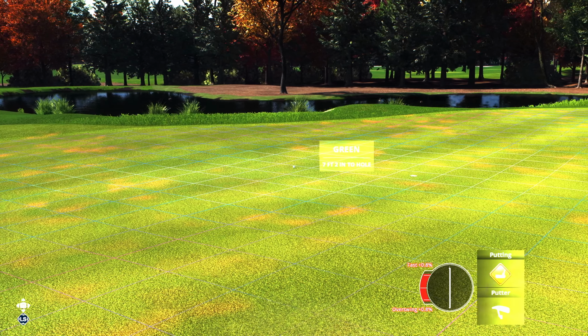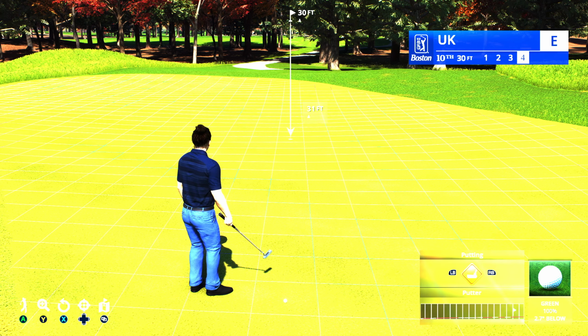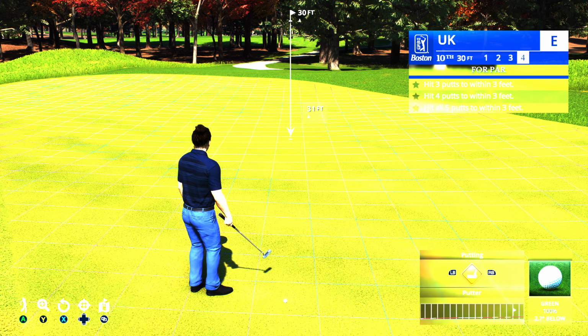I'm going to say 10 degrees. That really breaks hard to the left. I saw some red squares there. I've never seen those before. I think maybe just the colour of the squares is the indication of which way the ground is lying, but I can barely see it. I can barely see it, to be honest with you. Now, this is uphill.